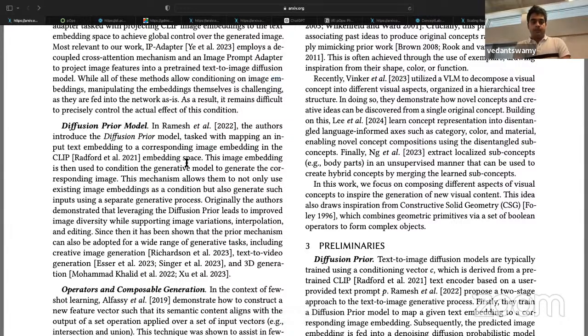In a diffusion prior model, the primary goal is to map the textual descriptions, which are in the form of an input, to the image embeddings. These image embeddings then help us form a model for image generation.